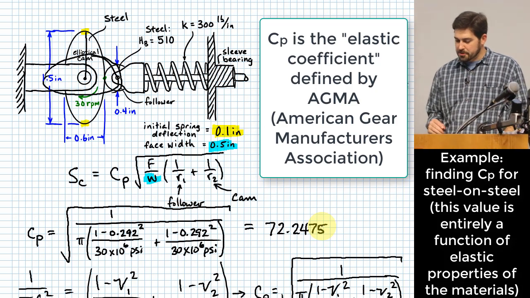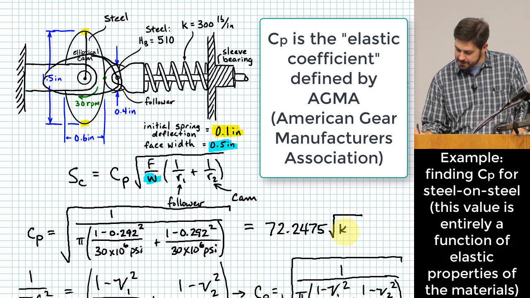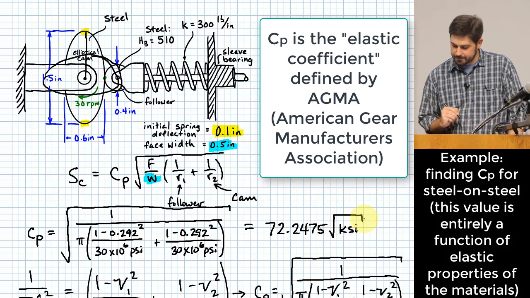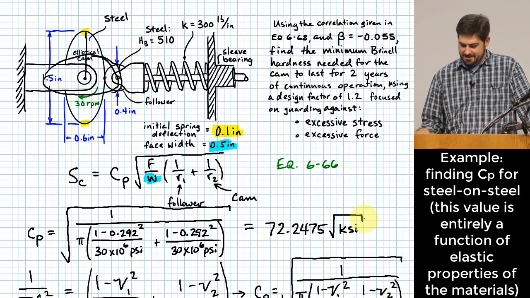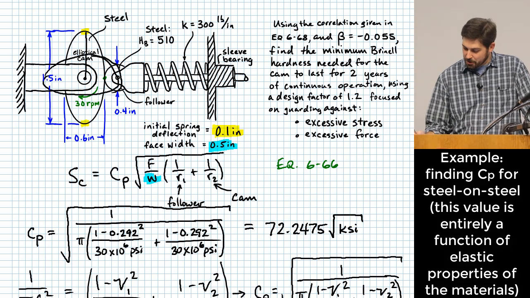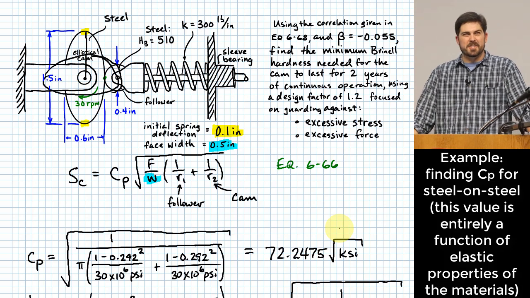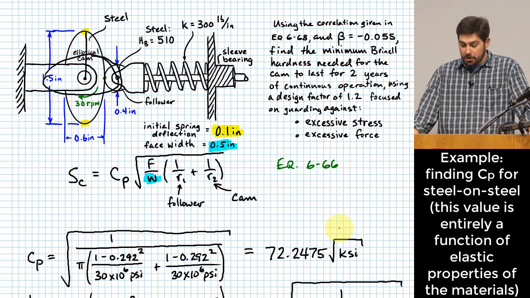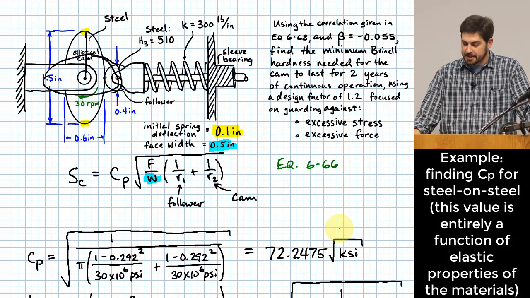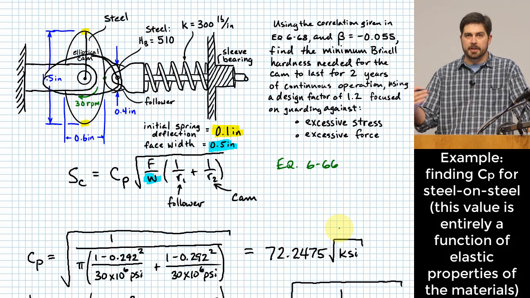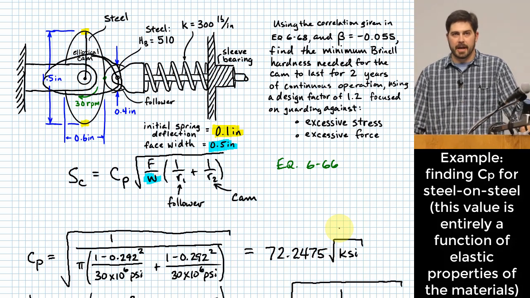And the units are interesting here. Square root of KSI. That one's hard to interpret what that actually means, so I'm not necessarily going to try it. If you interpret it in terms of this expression, then it kind of makes sense. The reason for it is the fact, again, that it's a nonlinear expression. You don't have a linear relationship between force and stress.